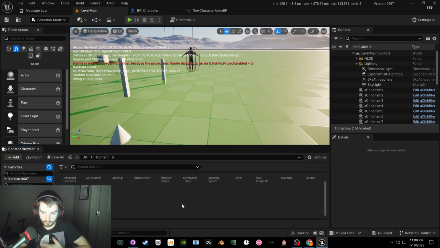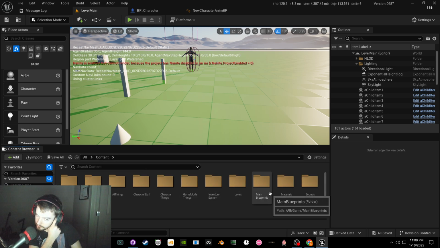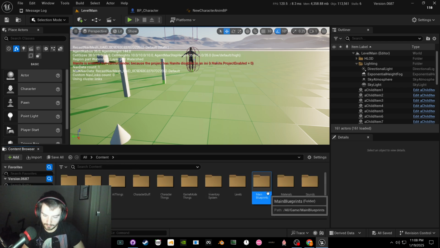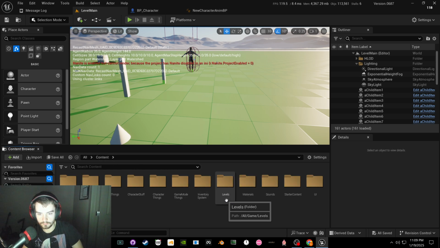So starter content is UI. There are sounds, materials. Main blueprints means nothing to me. Levels.